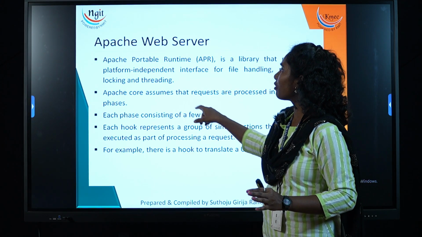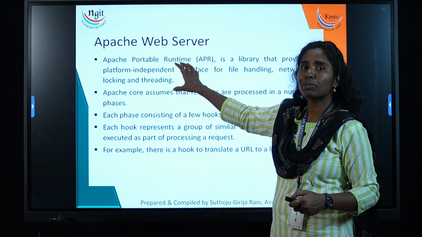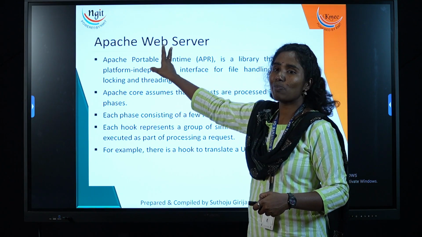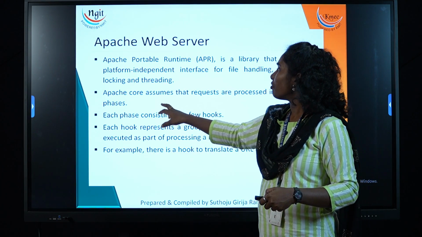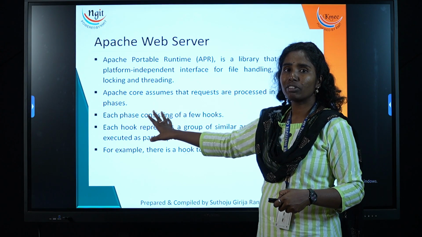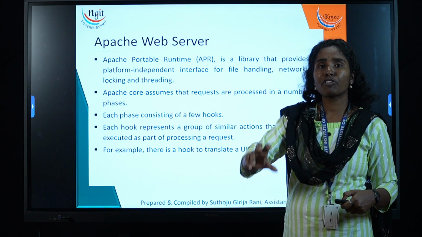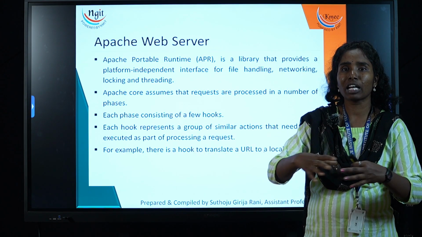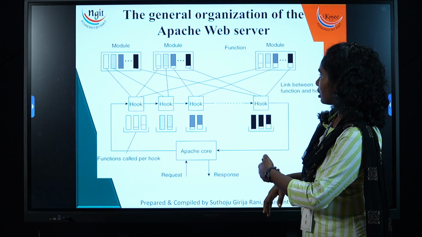Here we have to maintain Apache Portable Runtime, APR, which is one of the libraries maintained by the Apache web server to connect with a number of systems. Now every system, every phase will have a hook there. A hook is something that can perform a similar action a number of times. Let us see in the next slide.